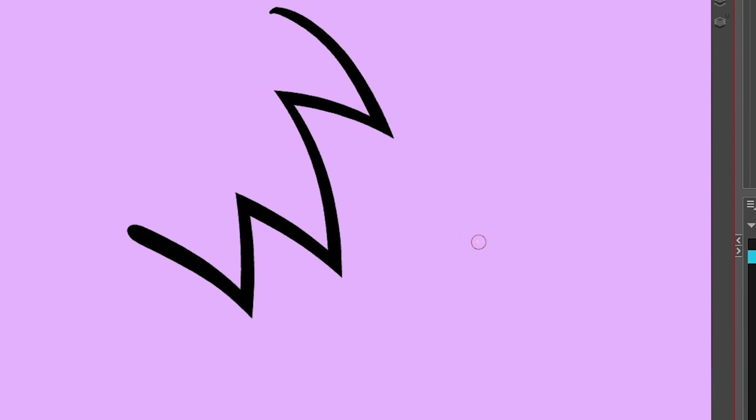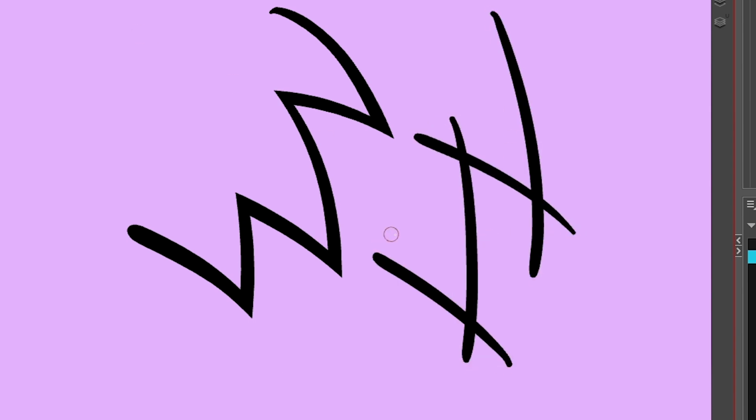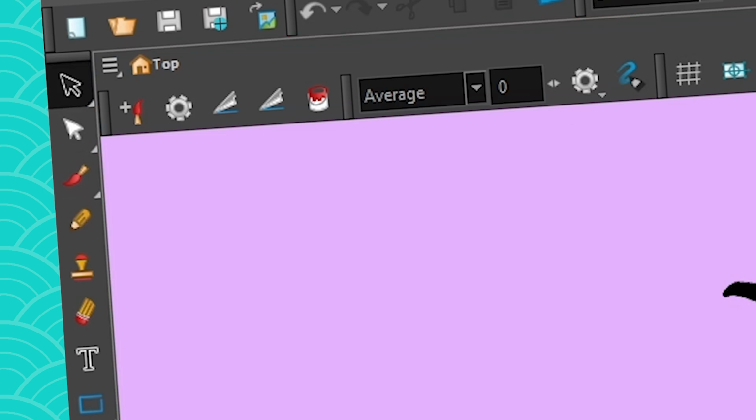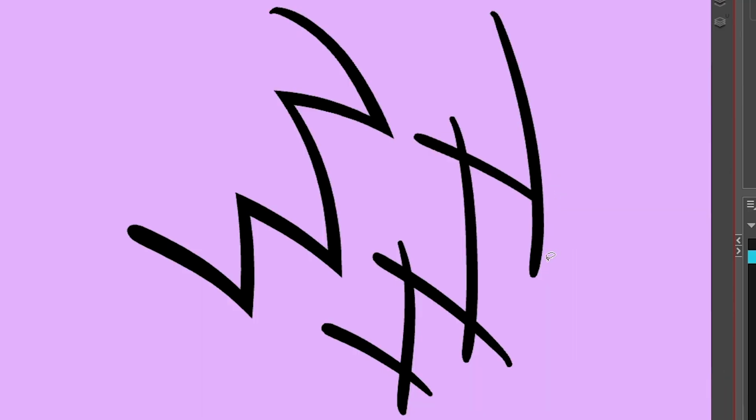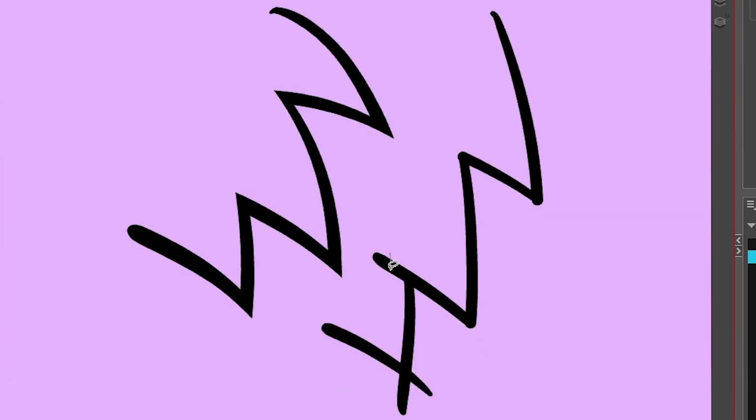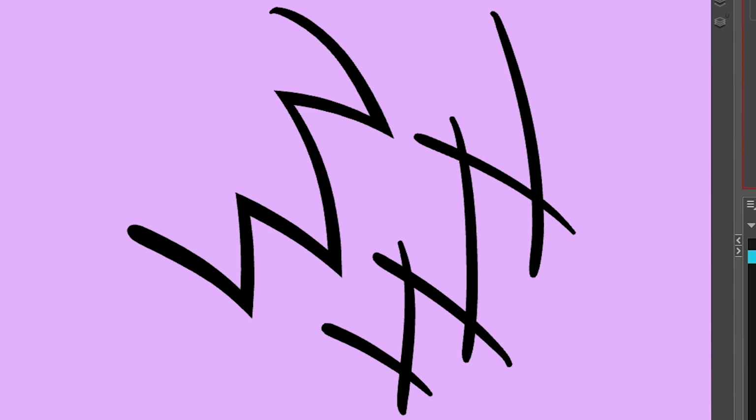But if you do that with a pencil, usually you use a cutter, and I would set my cutter to round because that's how we usually use it, and I cut my lines. On one end it'll look sharp, but if I cut the other, you will always have a round tip. And if I used the other kinds of cutters, like the flat or the bevel, you wouldn't even get this look. You would get either this, that's very weird, or you would get this look. That's kind of close, but not quite.